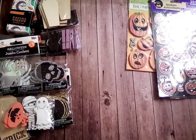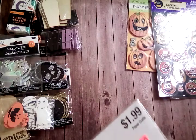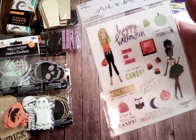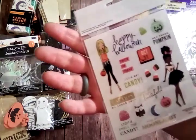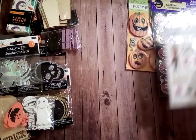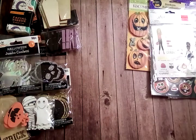Oh, girl. So I looked for these before also and never got them. It is the Paper Studio Stickabilities, but it's the dolls that, you know, for Halloween. And love it, love it, love it. Love it. Hope that's not blinding you.